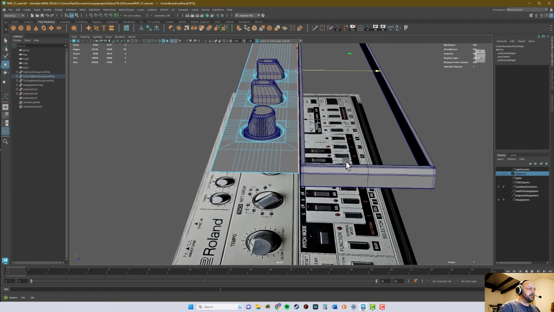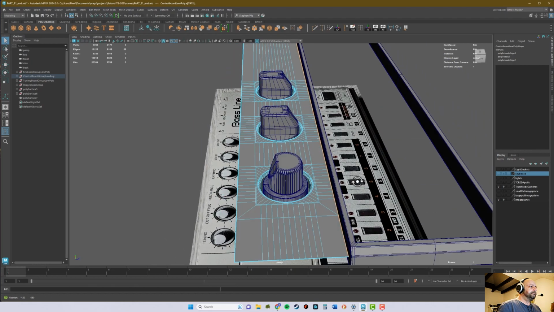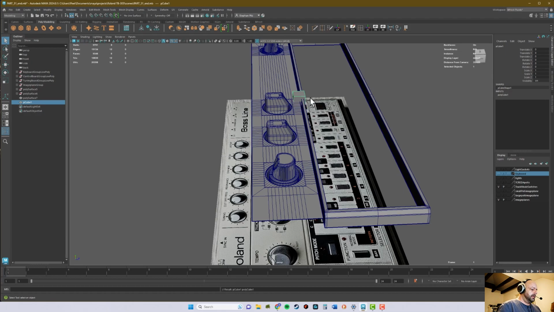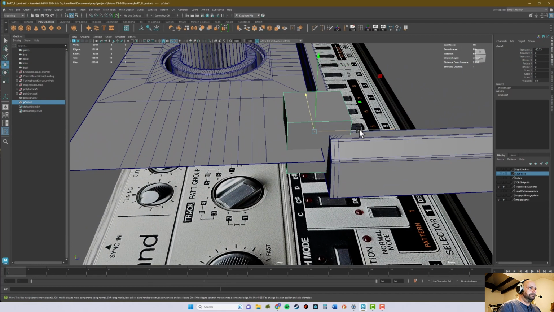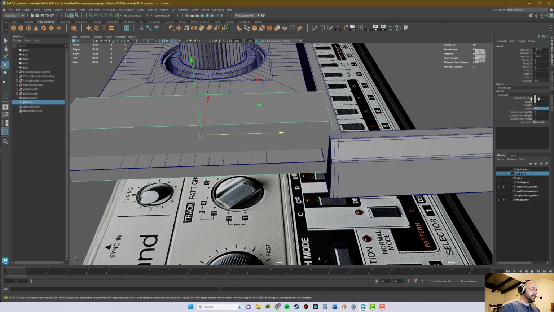I'm going with this. Okay, let me bring in a reference object. So let's create a cube and then move it here to the end. And then I'm putting the depth to 4.2 because that's what I measured.